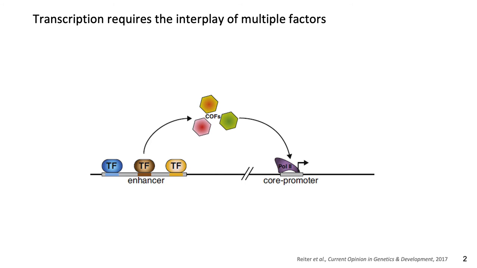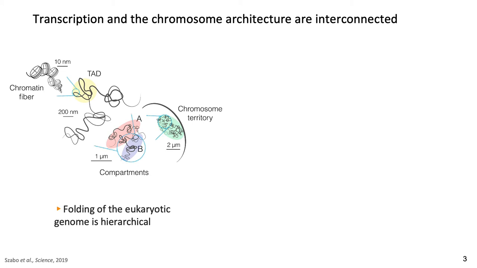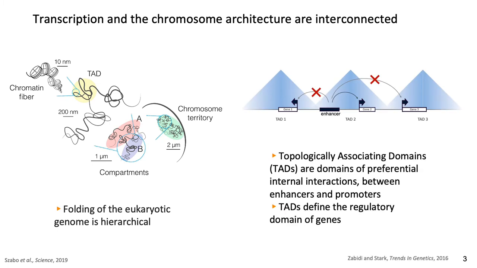Transcription involves the interplay of multiple factors — transcription factors will bind to regulatory elements, which will recruit transcriptional co-regulators, and they will enable RNA polymerase II at core promoters in order to enable transcription. Transcription and chromosome architecture are closely related. Folding of the genome is not random, and we can distinguish several layers of folding. Each chromosome occupies a specific area within the nucleus, called chromosome territory. At a smaller scale, we can distinguish compartments A and B, then we have the TAD — topologically associating domains — which are domains of preferential chromatin interactions between regulatory elements.